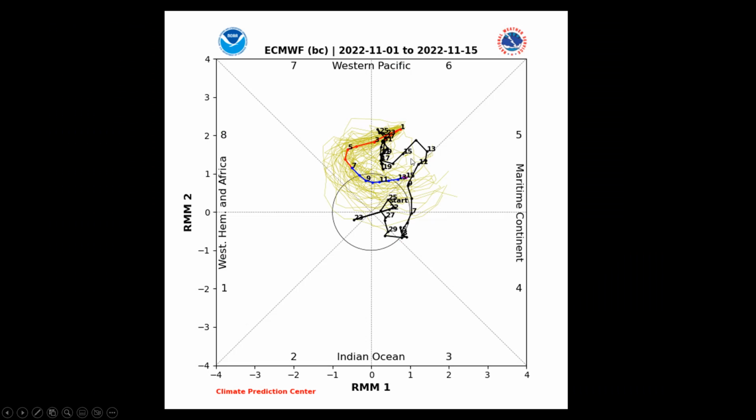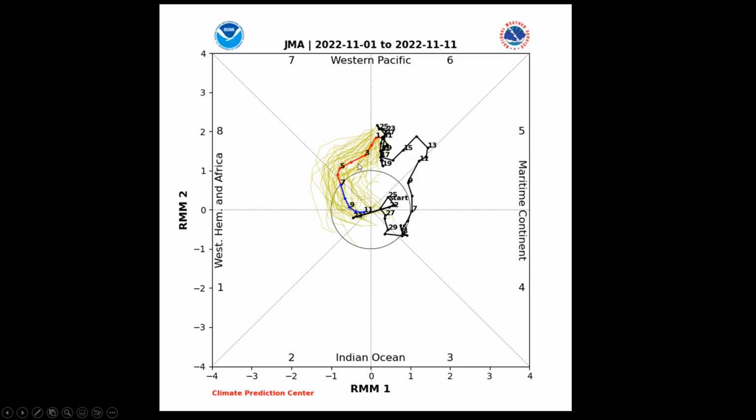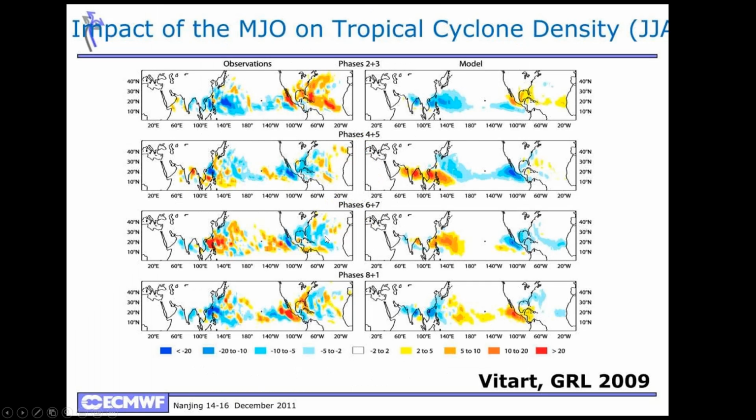So let's take a look at the European MJO. You can see we are in phase 6, heading into phase 7, collapsing into the null phase, and possibly re-emerging into phase 5 towards the middle of the month. But over the next week or so, when we get these developments, we'll be mainly looking at phase 7, and phase 7 of the MJO does favor, relative to the season, this kind of development that we're going to be seeing over the next week or so. Same thing here with the JMA in phase 7, and then collapsing into the null phase by the middle of the month. You can see phase 6, phase 7.